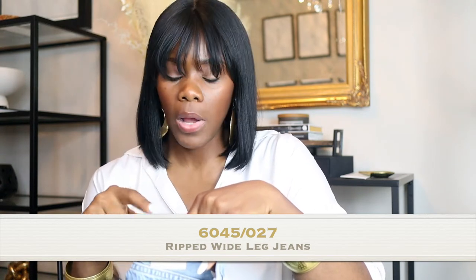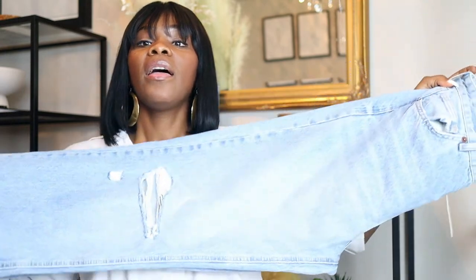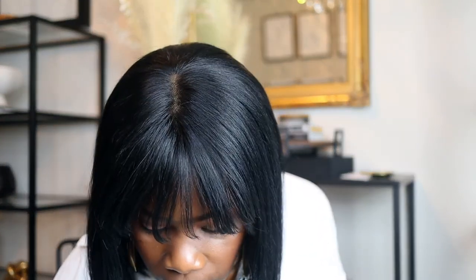These pants are made in Turkey. I wonder if my other black ones are made in Morocco because they're just different. I'll pop in a picture of them in the video for you guys. The shirt is going back because it's extremely too small — pay attention to stuff like that. As a stylist, I do teach my clients to really read the labels because it does matter.